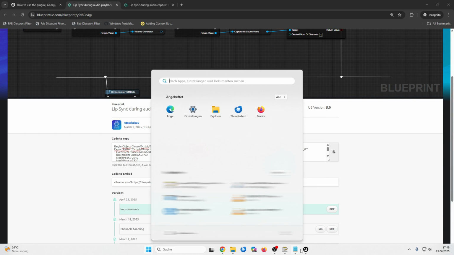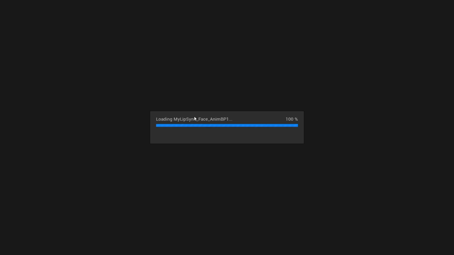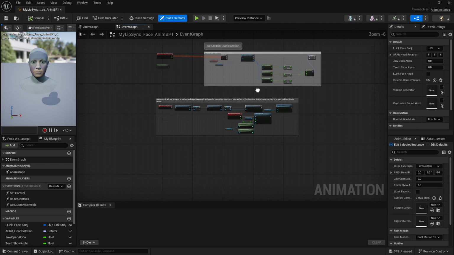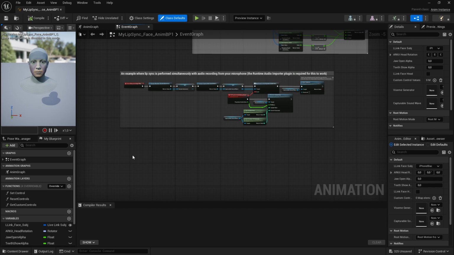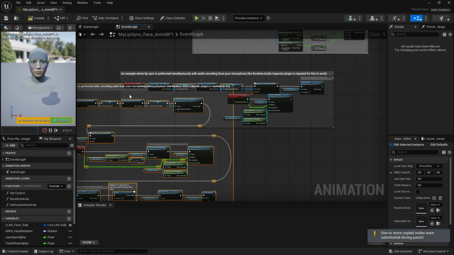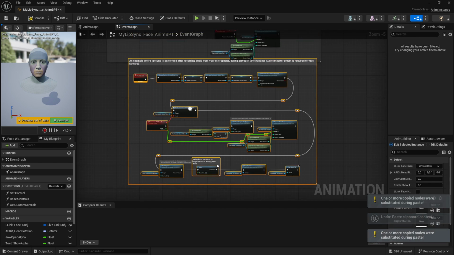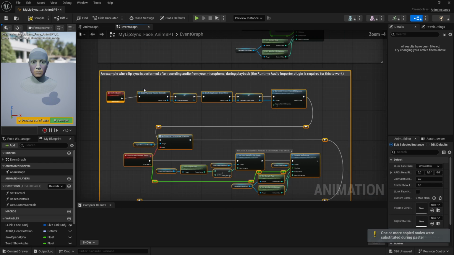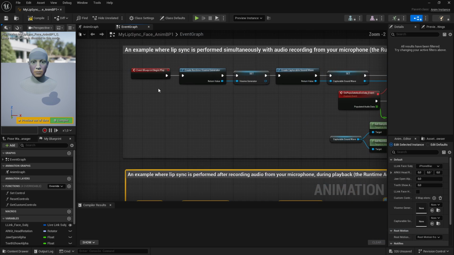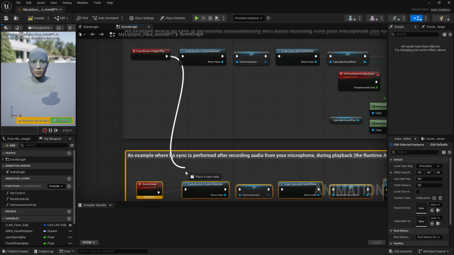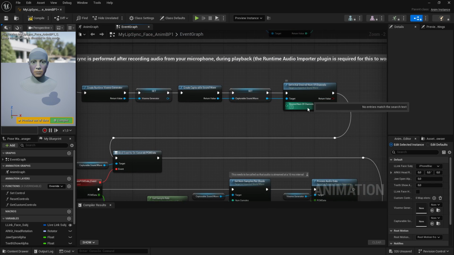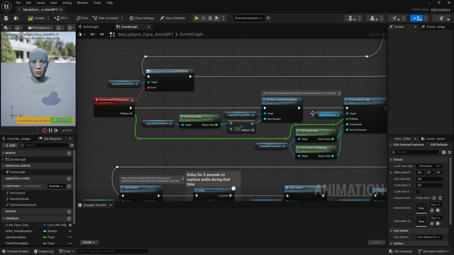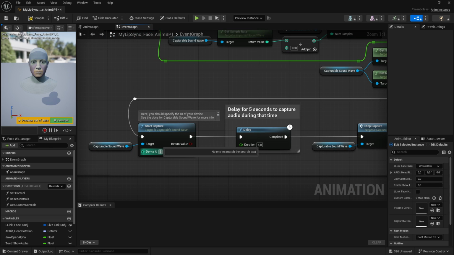Let's copy the notes, head over to Unreal Engine, open my animation blueprint, and for the real-time microphone input, we just leave it there, but copy the second version somewhere down there. And the only thing we need to change is the begin play event to connect it there, and delete the custom event. And let's check the microphone ID again. Exactly, the device ID I need to set to 1 again.